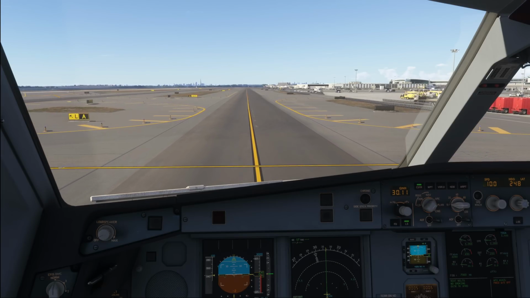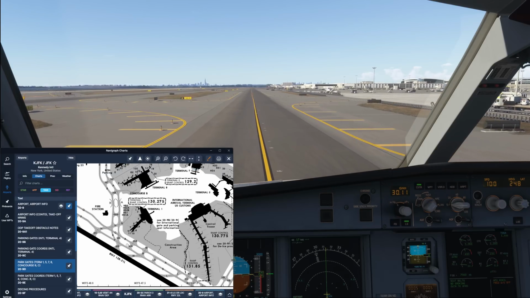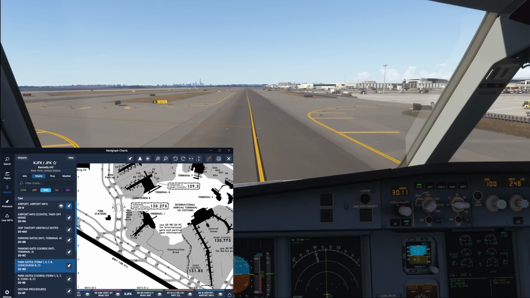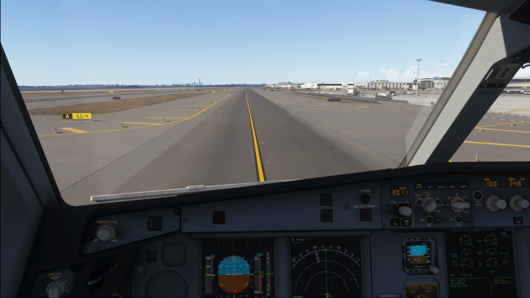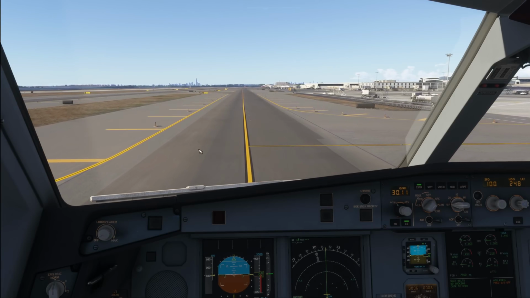Alright, so quick look at the parking chart. We are currently over here on Alpha and we'll go towards Terminal 1, entry via November. And then our gate is going to be one of those over here, 3, 5 or 7, depending on how accessible they are in the simulator. My favorite is going to be number 3, but we'll have to see about it.